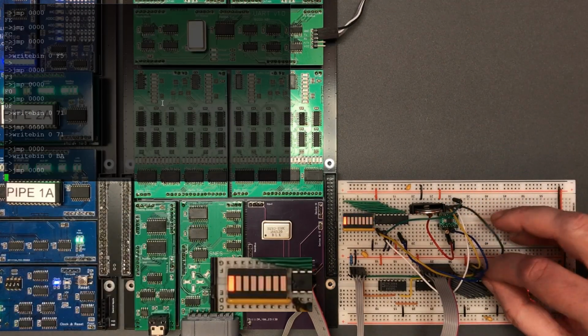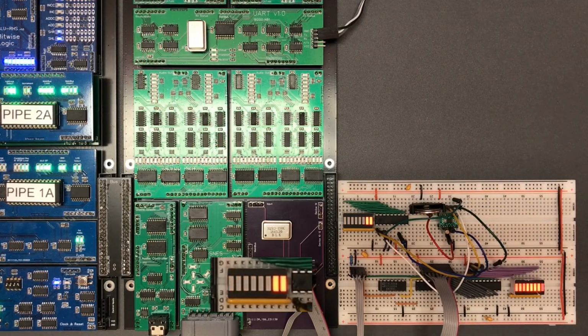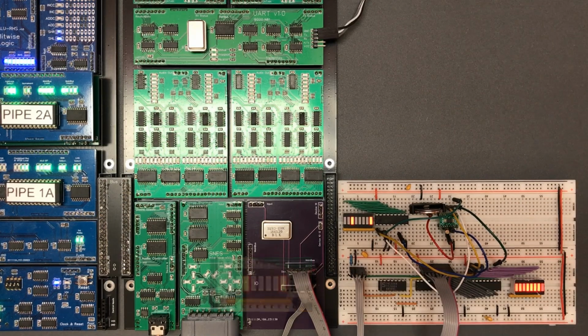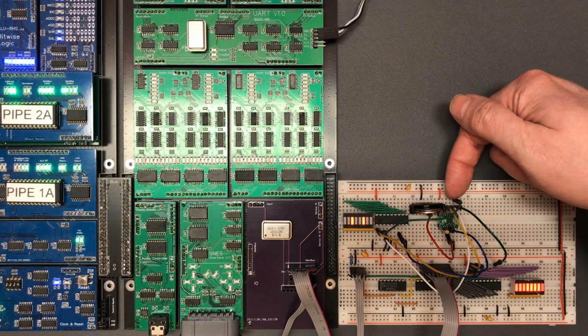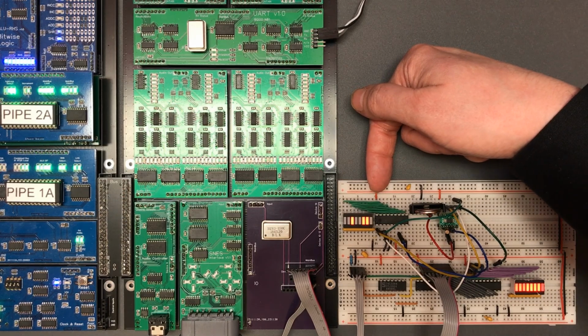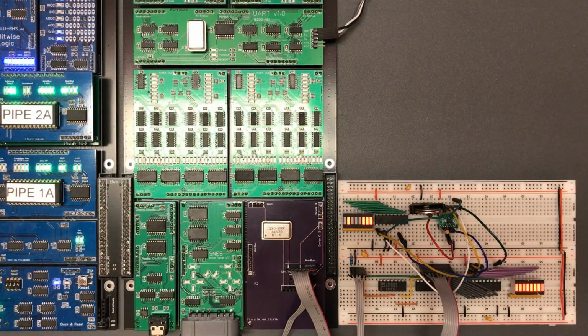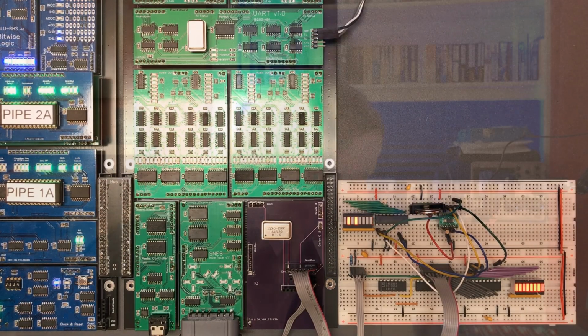Okay, I see something changing there, but I think I pulled one of the wires out slightly. That seems to be counting up seconds. That looked like it jumped there, but that's actually, this is BCD, so when the bottom 4 bits gets to 10, it's incrementing the top 4 bits. That's kind of cool. So we've got the RTC chip counting seconds, then the GPIO, then the MCP output chip is lighting the LEDs, and then all of this stuff, the CPU, is just connecting the dots between them. I think it's a nice little demonstration that it's working there.